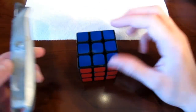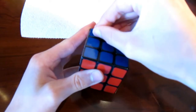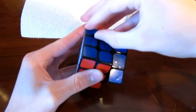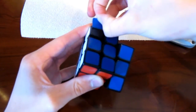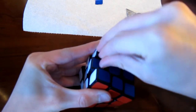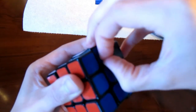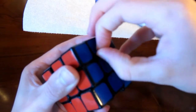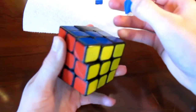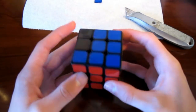So you're going to get your little sharp blade or just your fingernails. We'll start with your fingernails. You're just going to try and get under it and then grab it and peel it off. So very simple. Just kind of try and get your fingernail under it again. Grab it. My camera can focus please. And just pull it off. So just like that. I'm going to go ahead and do the rest of these, and I'll go ahead and put it in fast motion.